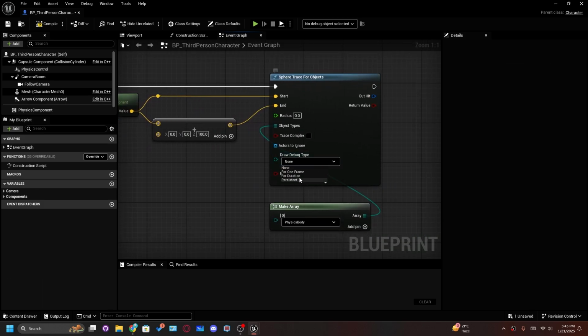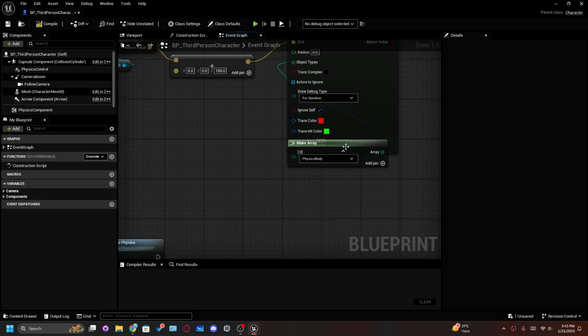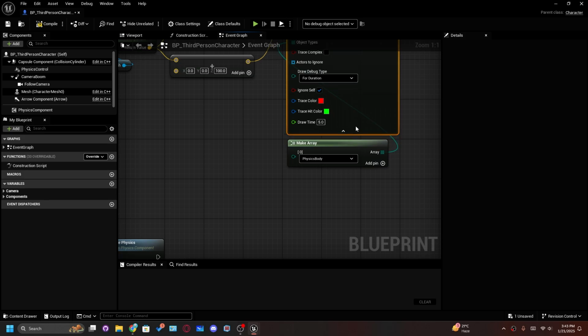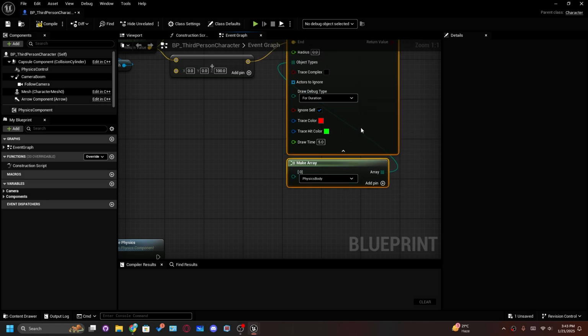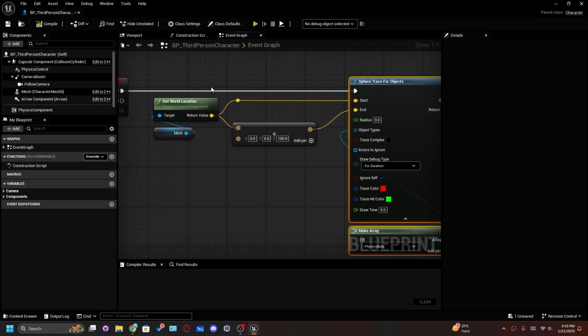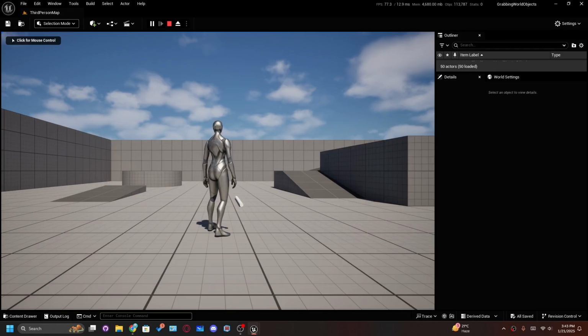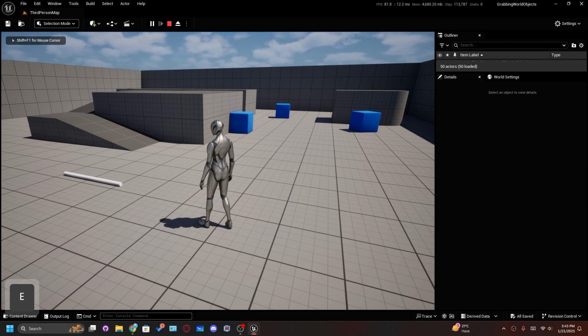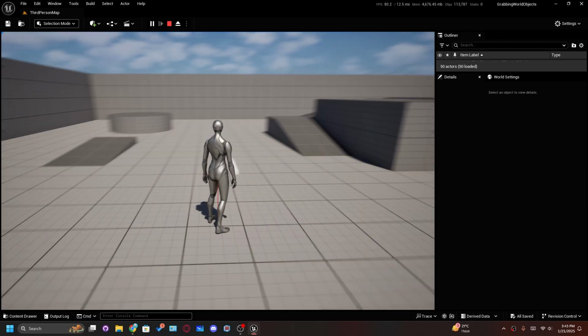So every time we do the sphere trace, it's going to trace for physics bodies around this area. So we can see this if we go play, and every time I press R, it's going to do a sphere trace.